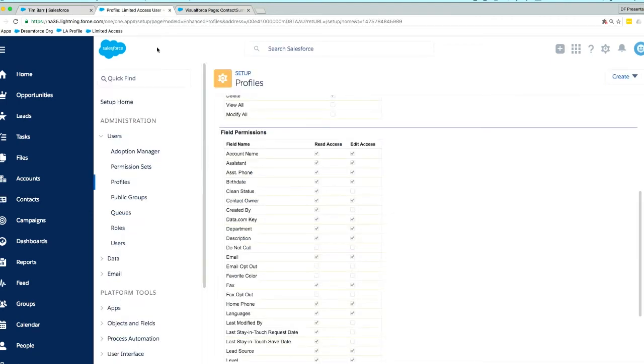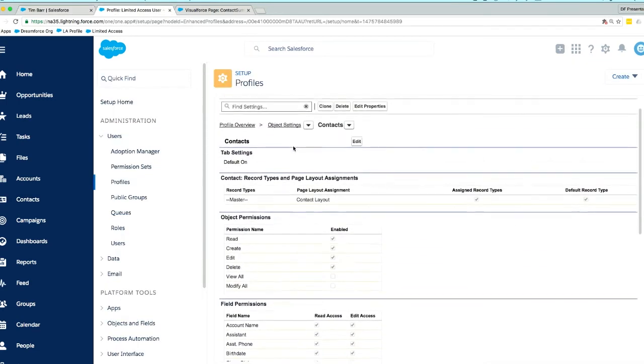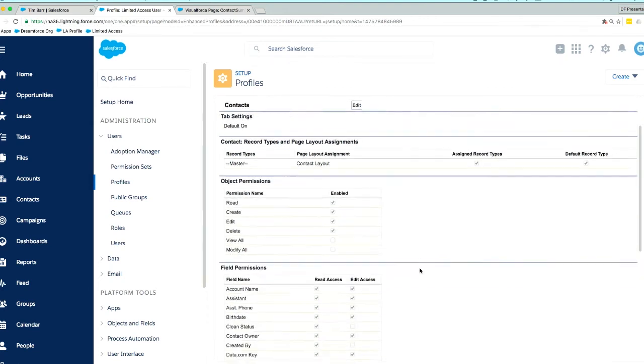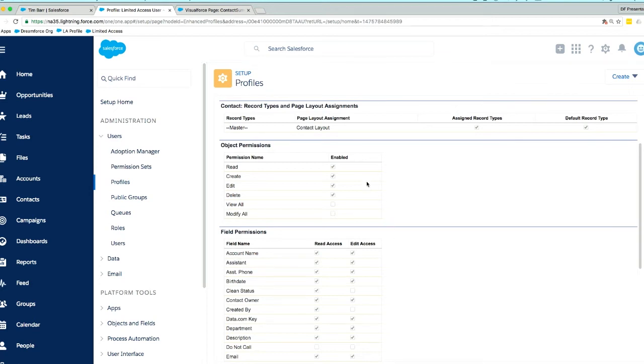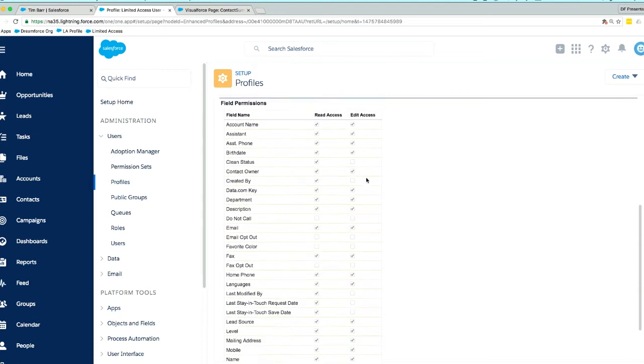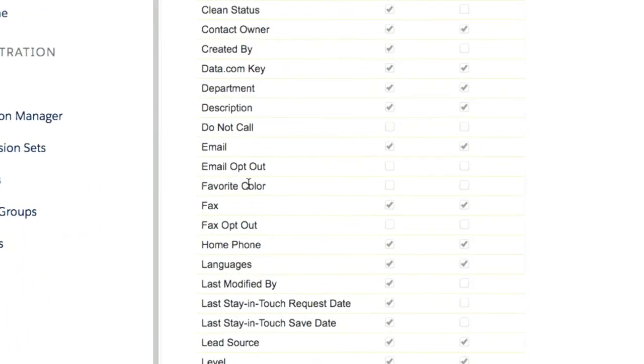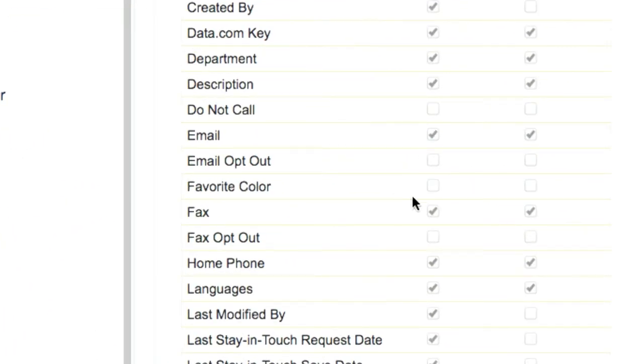Now, if I look at the profile for this limited access user, that's the profile that's being used in the other browser. I can see the permissions on this object are read, create, edit, and delete, so we have full CRUD access. If we go down to all the individual fields, I find the favorite color field here. And I can see that I don't have any access.